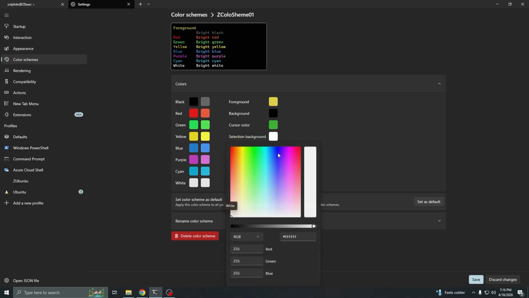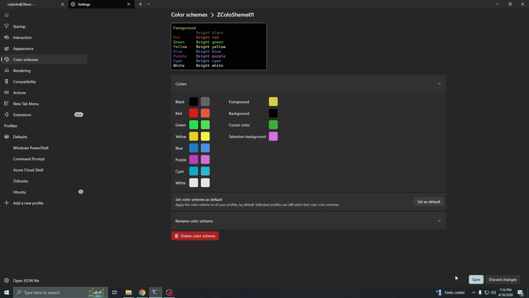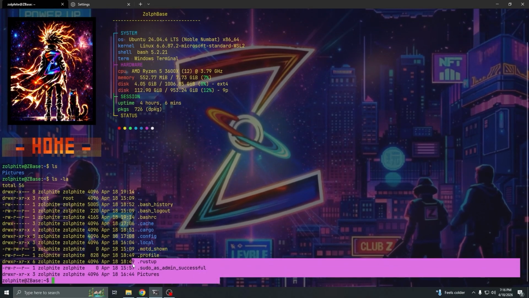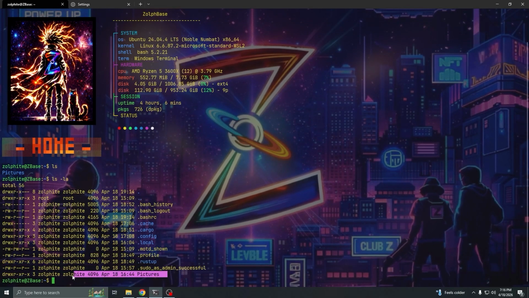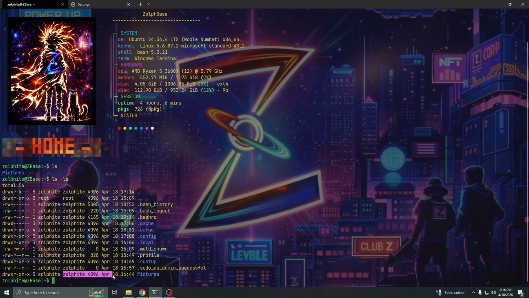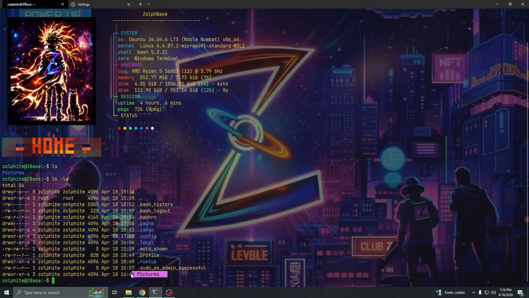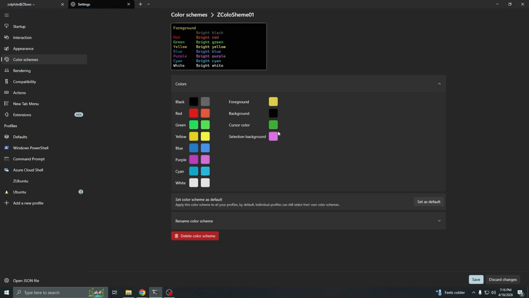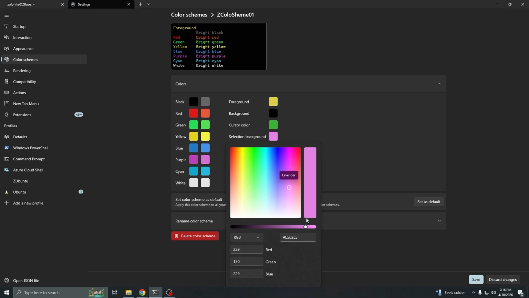And then selection background, I like to do a light pink. It makes it so I know very quickly what I'm selecting, but it's just a little too bright for my eyes, so I'll go with a little bit lighter.